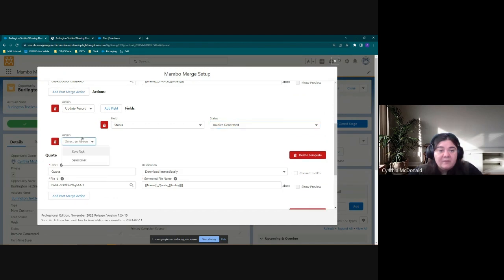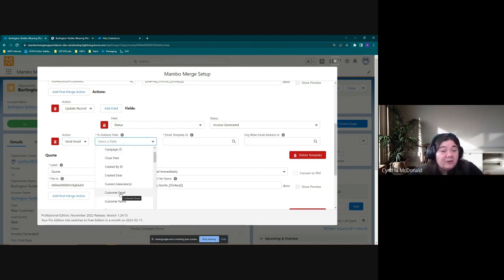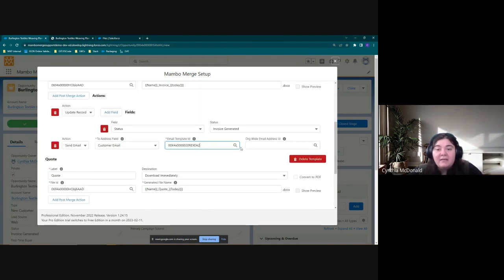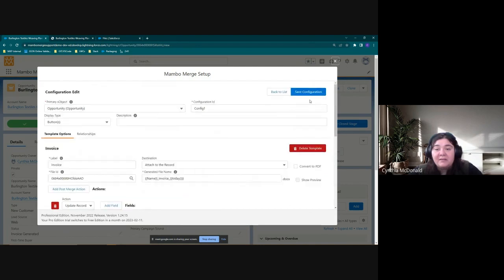And then if I add one more, let's send an email. You can find a field where you have your email set for your customer. I built this field in here, so it's a custom field for a standard object. Then you use your email templates from Salesforce. And then you can set an org-wide email address. But if you don't, it's just going to use the email of the user who clicks the button. So I'm the user, it's going to use my email on my profile. So we'll go ahead and save those, and we'll see what that looks like.